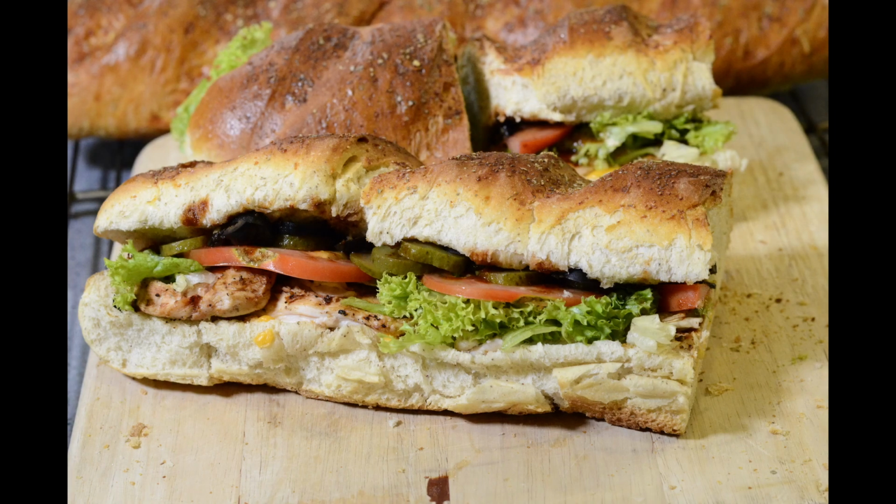For tonight's dinner, I'm making a chicken sandwich. It's a grilled chicken sandwich. And I'm going to start off with doing the bread itself. So let's get started making the bread.